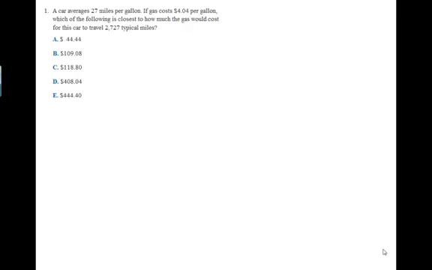I think about this, and it's hard for me to think of a formula, and the screen is blank. Let's get something written down. Let's suppose that I went 27 miles. How many gallons have I used? 1. That's the definition of miles per gallon. Okay, what if I went 54 miles? That's 2 gallons. How about 2,727?